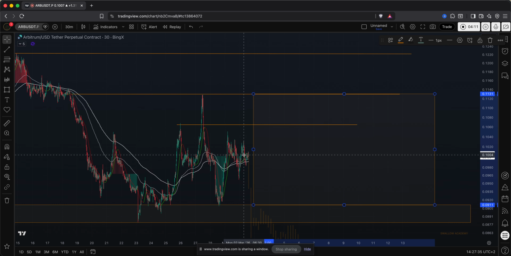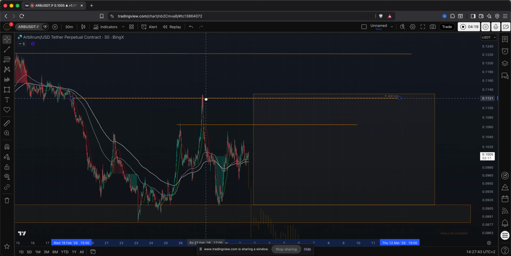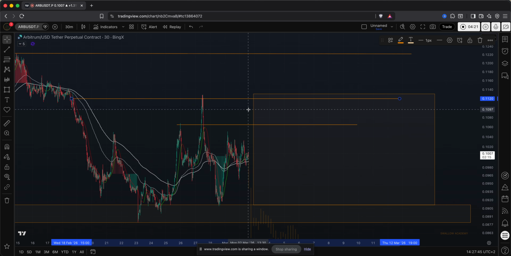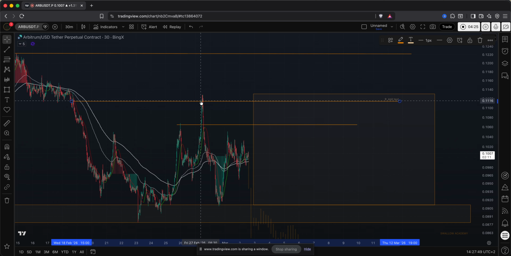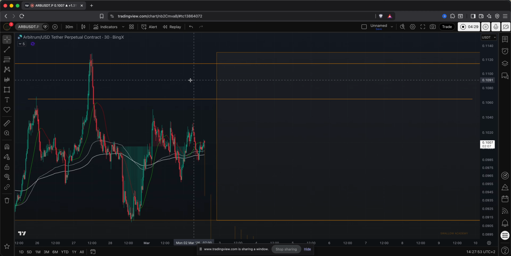And if price is in between, we just wait, and that's it. Because it has to be pretty precise, I would actually move this one closer here, and this one I would keep here. This one I would move closer because the last liquidity sweep was pretty quick and some people might have not taken the opportunity.